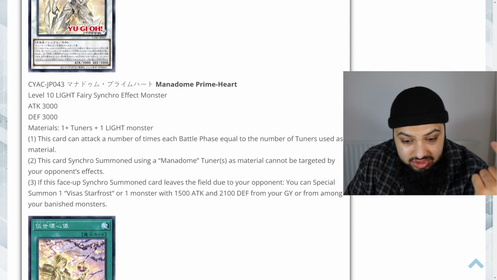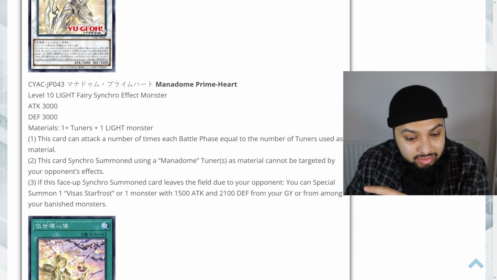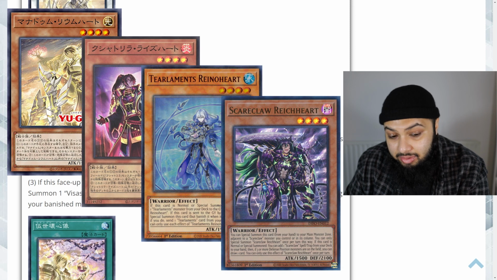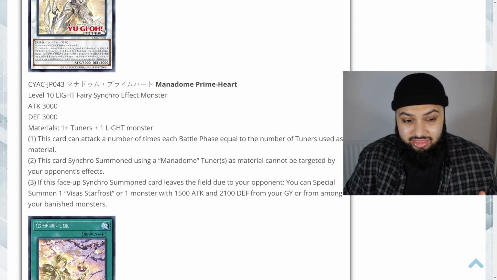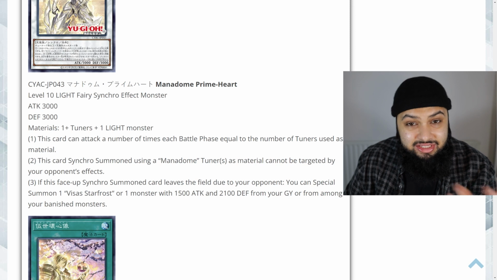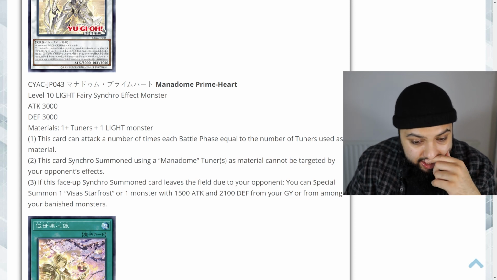That's insane. If this synchro summoned card leaves the field due to your opponent, like Mirror Jade, you can special summon one Visas Starfrost or one monster with 1500 attack and 2100 defense from your grave or from among your banished monsters. We've seen a lot of spells and traps that mention Visas Starfrost in their name, and I think it's time we finally get to use those powerful effects. I believe Scareclaw Twin Sword can banish instead of destroying if Visas is on the field. So having a card like this enabling that is actually pretty insane.